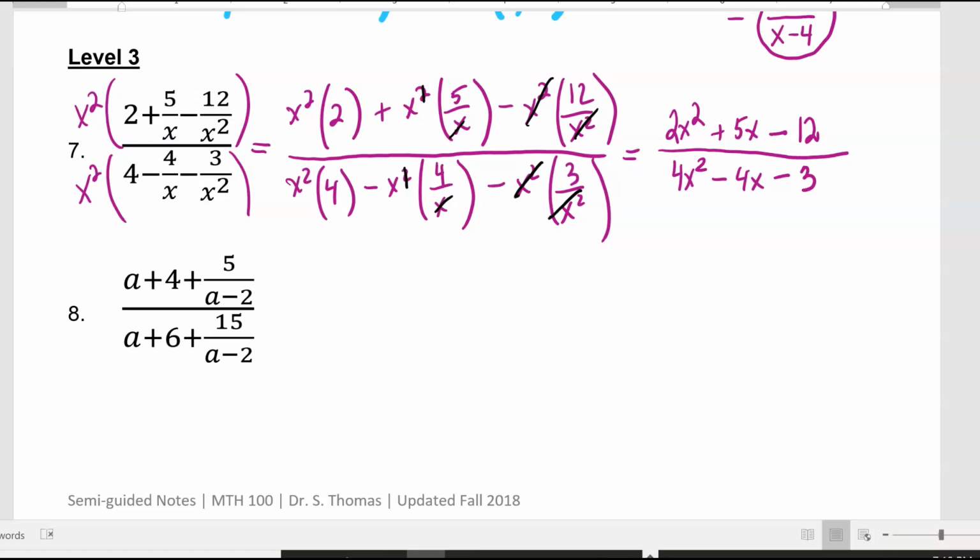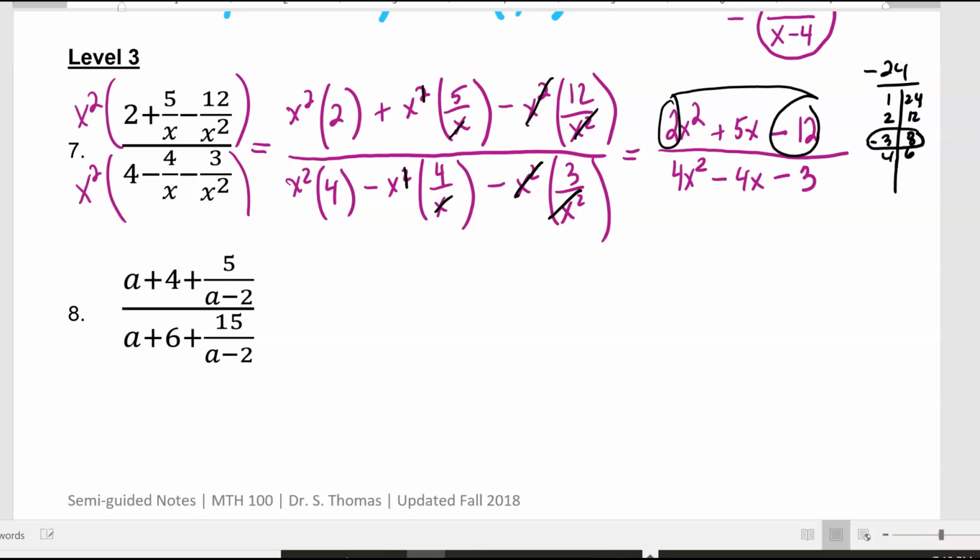Now these are trinomials, as you can see, so you actually must determine whether you can factor that. So, for example, 2x squared plus 5x minus 12. AC method says multiply 2 times negative 12, you get negative 24. Factors of negative 24 or positive 24 are 1 and 24, 2 and 12, 3 and 8, 4 and 6. So are there factors that add up to 5? And let's see, negative 3 and 8 could work, right?